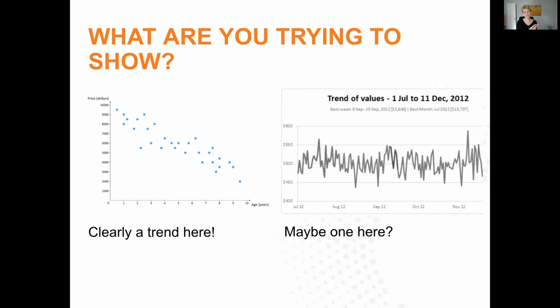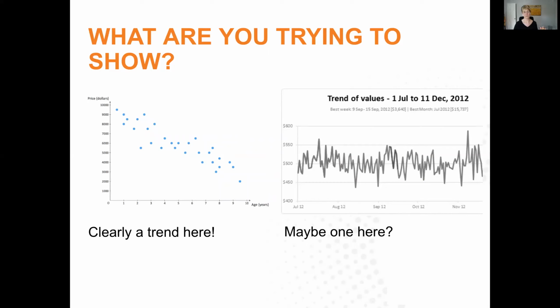So in this example, you've got, oh, this is a clear trend on the left, but on the right, am I trying to show a trend? What exactly would I be trying to show here? On the left-hand side, you might draw a line through that to be clear that you're trying to say we've got a decreasing trend there. So really thinking about, if you're putting stuff out there, what exactly is it that you want to lift up? What do you want to show? What's the point you're trying to make?